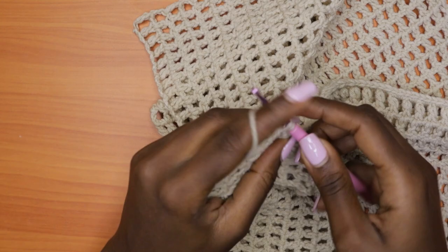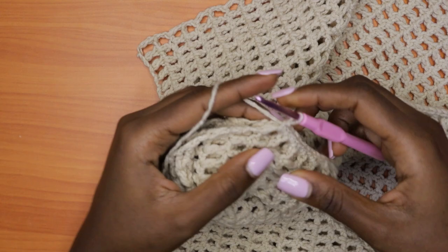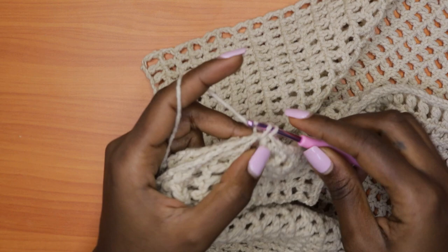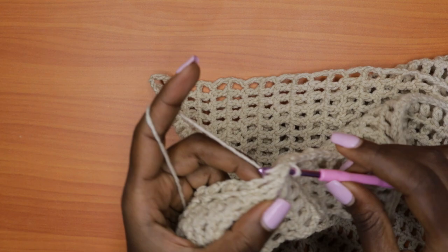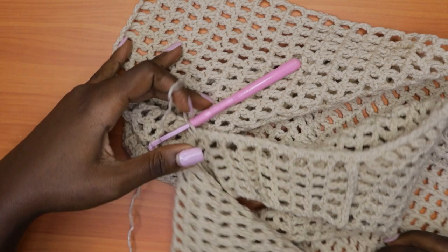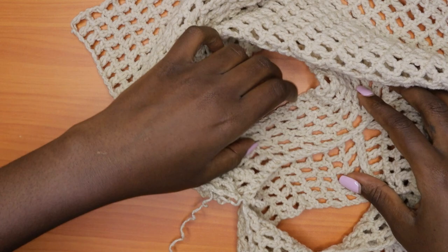Just make sure your work is aligned very well. Everything will be as easy as you can see in this video. So, you can see what we have here, and this has created that middle section, as you can see here.